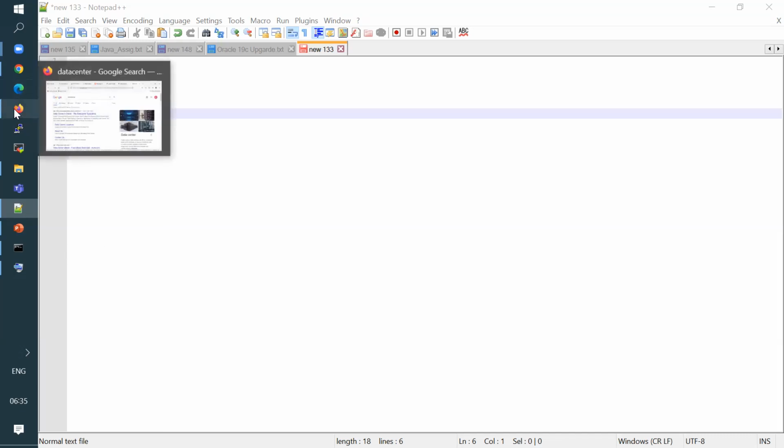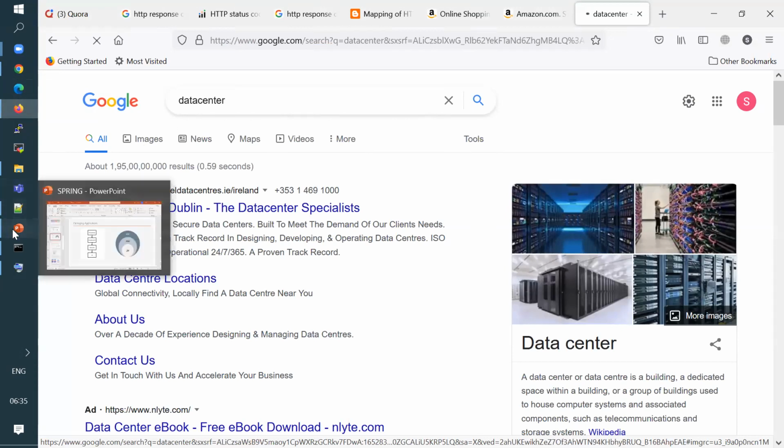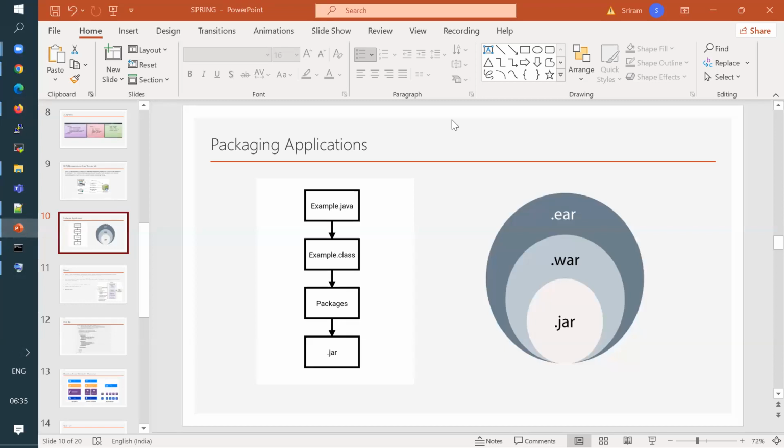Now, data centers are nothing but buildings like this. In this kind of building, you will have hundreds and thousands of servers, CPUs, right? Data center buildings use a lot of water and need a lot of cooling equipment, because they generate a lot of heat. If you use your laptop continuously for 1 or 1.5 hours, you would see a lot of heat getting generated. And assume you have thousands of servers running non-stop.